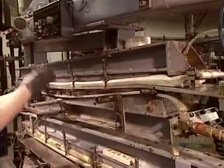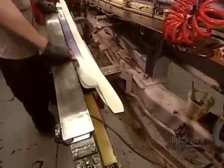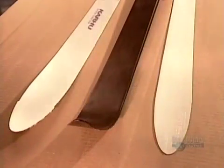They let the ski cure for up to 8 hours, at which point it's strong enough to support the weight of a skier. So now these 3 components, the top layer, the polyurethane middle, and the gliding surface, are one.